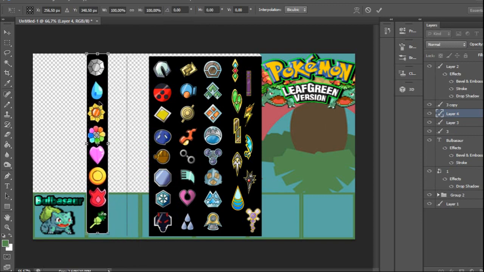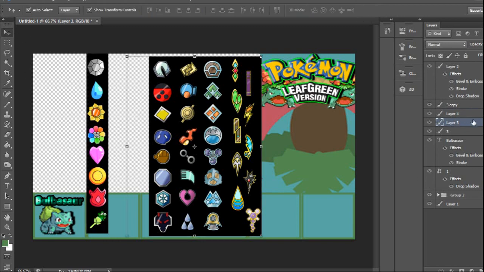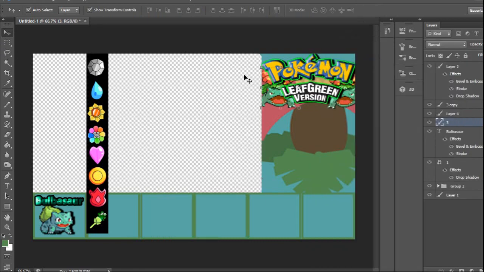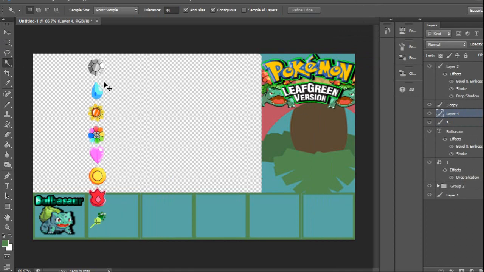And now I have this entire layout of badges. So, okay, and then I would just want to get rid of the old one because I don't need that. Gone. Got to use the brush, the magic wand tool. Get rid of the black stuff here. And yeah, about this much.